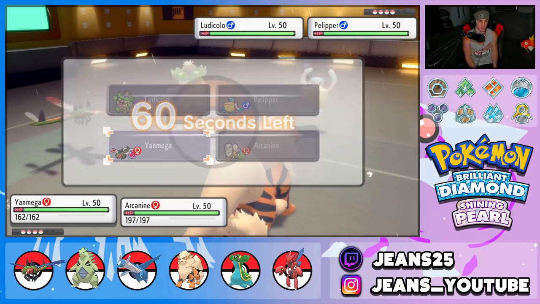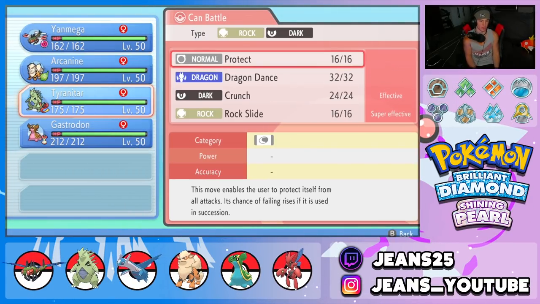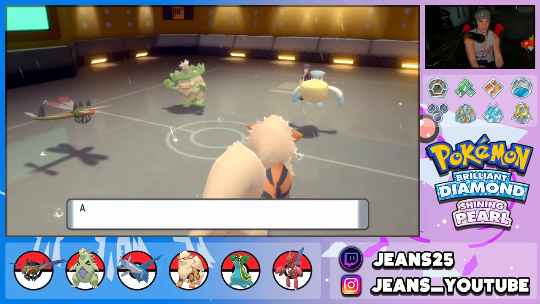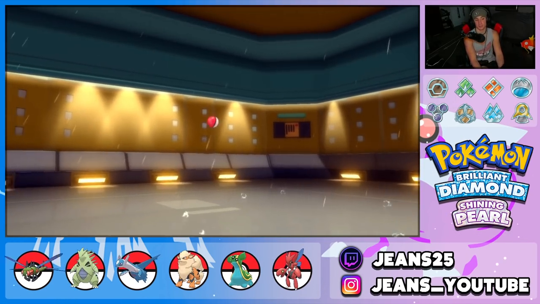So I'm just going to protect here. And more importantly, I'm just going to go into weather or Gastrodon. Let's go into weather. Because then this will allow my Yanmega to outspeed next turn and do some work onto Ludicolo. Arcanine is going to drop. Hopefully he fakes out maybe into my Yanmega and tries to double down into him. That could be a huge turn.